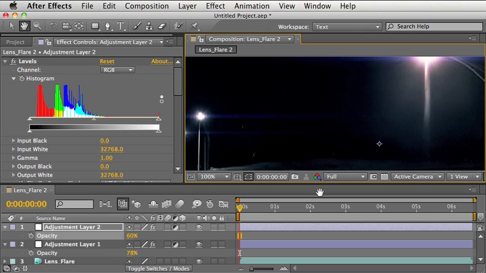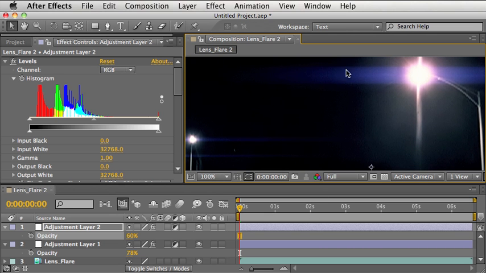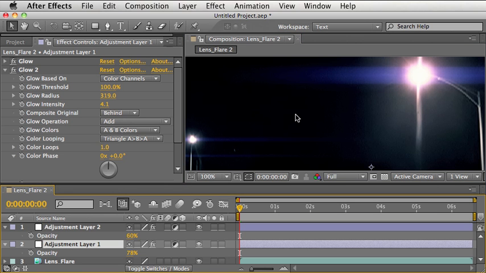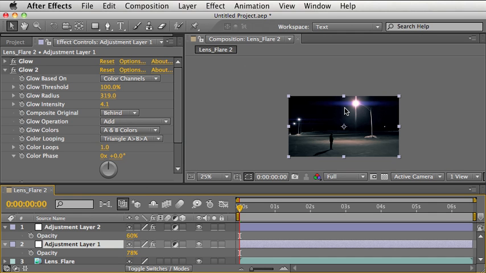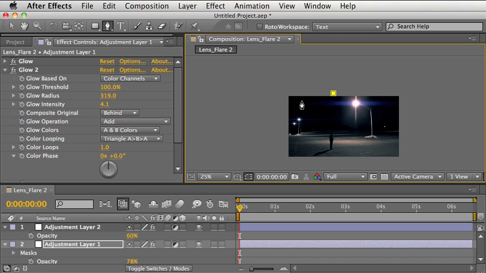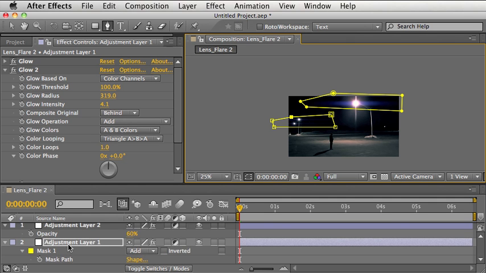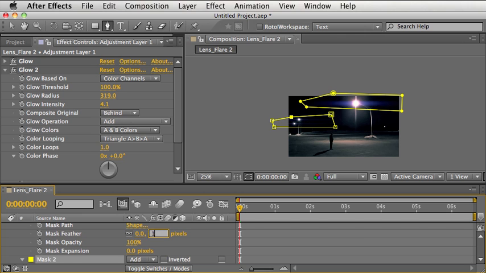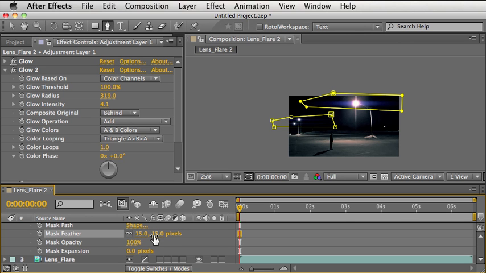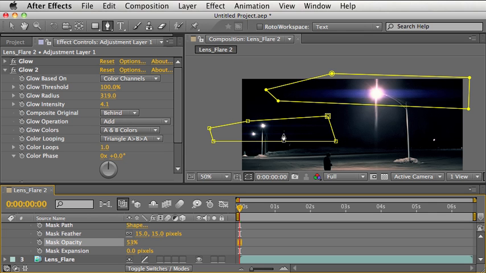And one last thing we can do. I don't want these lens flares over here to be nearly as intense as this big one up here. So with this selected, I'm going to first zoom out, and second, create a mask around this lens flare, and create another mask around these lens flares. Okay, and hit M, M, M, okay. With the first mask selected, I'm just going to feather it out like 15 pixels just in case I cut off the edges a little bit, and do the same thing on the second one. But on the second one, I'm going to bring the mask opacity down. So now you can see these lens flares are still there, but they're not nearly as intense as this one. Okay, there is our effect.